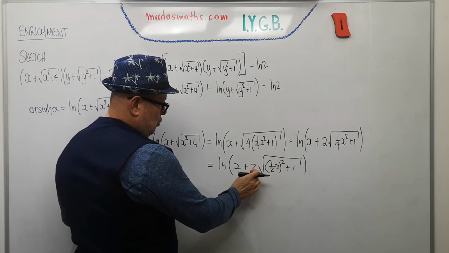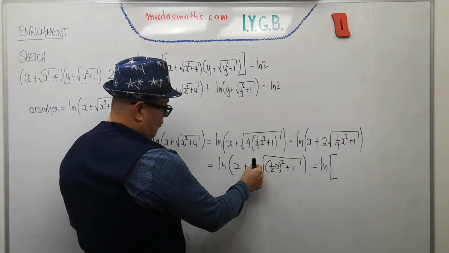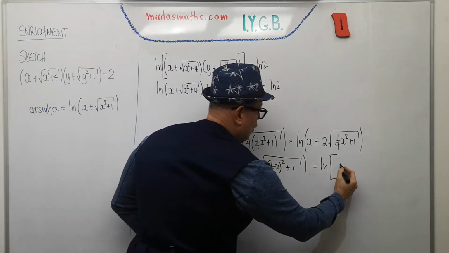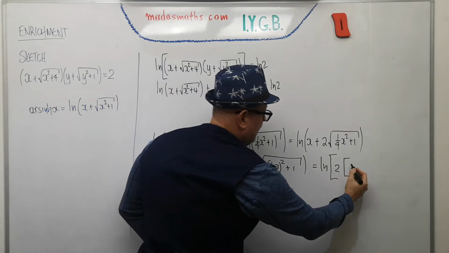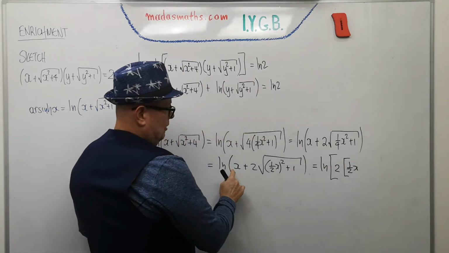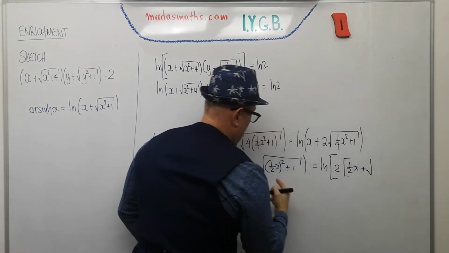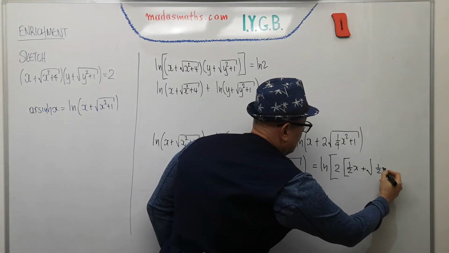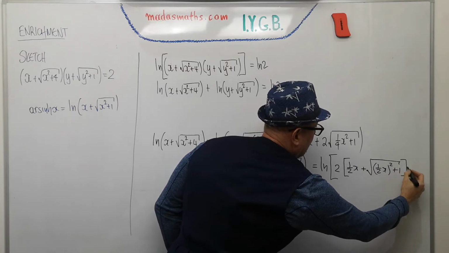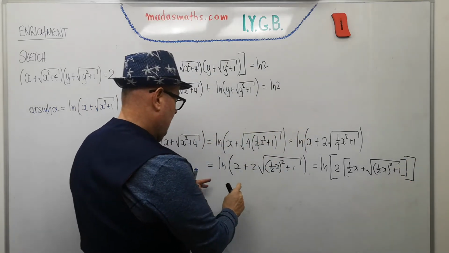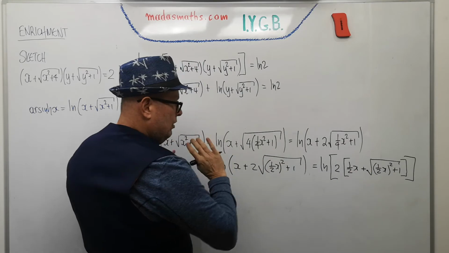I can factorize this 2 now, inside the argument of the log still. So I'm going to pull it out of the radical and out of the x. So that's the log of 2, and I'm going to put another bracket, and now I'm going to have half x. That's my 2 times a half, and of course that 2 from the radical, so plus the square root of all of this, just rewriting it. I'm going to move out of the way in a second so we can just check that we haven't made any mistakes, or at least obvious mistakes. Okay, so this is my x when I multiply the bracket, and then of course the 2 times in front of this, so it's exactly the same.